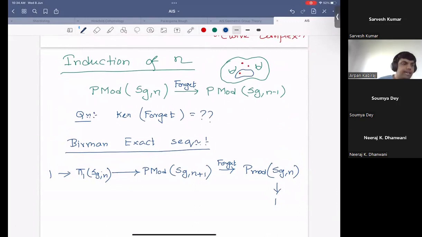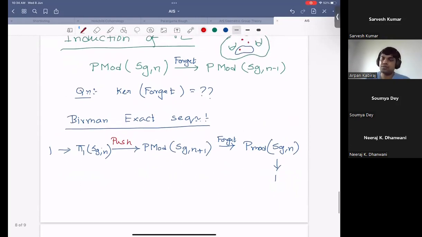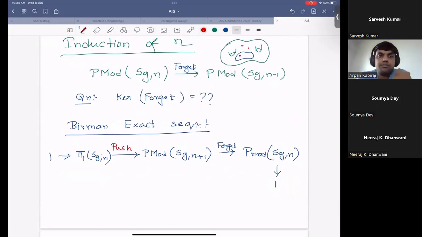Okay. Not only that, you actually know what this map is, and this is actually the most important part. This thing was already known. What Birman gives you is what this map looks like. Can you understand this map geometrically or topologically? So Birman proved that the elements of this kernel can be identified with the elements of the fundamental group. And when you look at the image, if you take a curve alpha here, it will be nothing but a product of Dehn twists along curves which look similar to alpha. So this is called a push map. Okay, so I will explain what this push map is, but this is the second important thing.